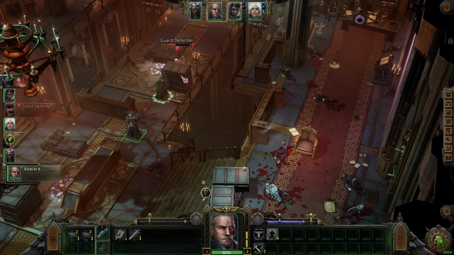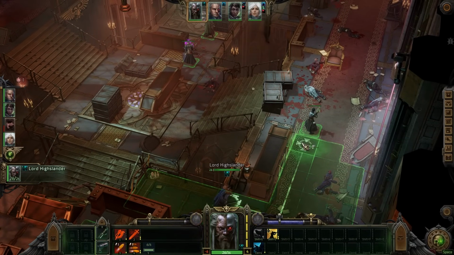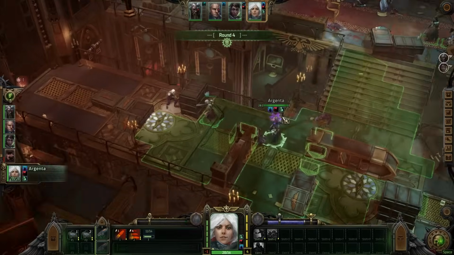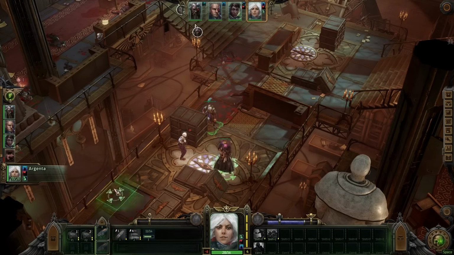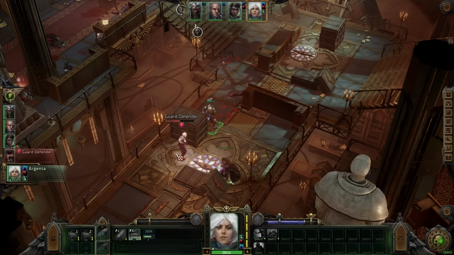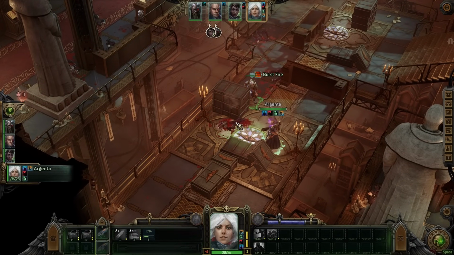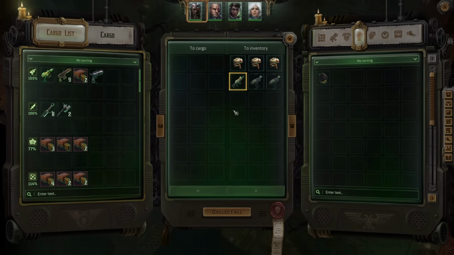At your beck and call. There's nothing you can really do. All right, finally. Guided by faith. Over here. Really, 36? Come on, Argenta. I need you to act a little bit better. Thank you. All right, fine. I'll take it. Sheesh. All right.